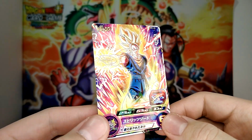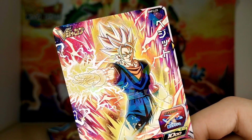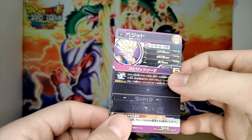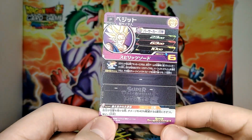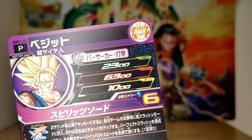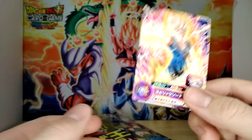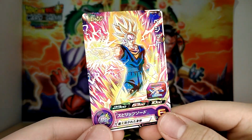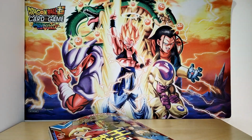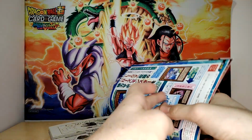I do like the art, though. I think that his face is a little bit funny, but it's definitely not the worst. I really like this art, to be honest. Very good stuff. And then obviously the back of the card just has the art with different stats and abilities and whatnot from Dragon Ball Heroes, showing our man. Will that focus? But yeah, nonetheless, very, very excited to own this card. It's always cool getting Dragon Ball Heroes cards in these VJumps. I hope someday that I can actually go to Japan and end up using it.